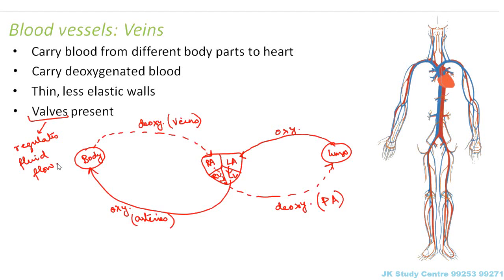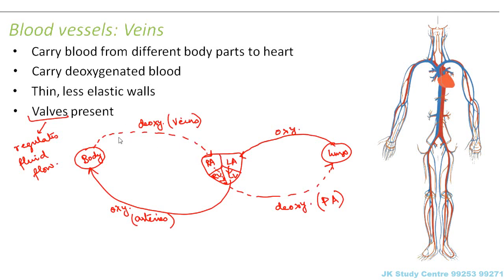So when the valves are closed, blood flow cannot take place. But when the valves are open, blood flow will take place. So inside the veins, valves are present. Why are valves present? In order to prevent the backflow of deoxygenated blood. See, because this is deoxygenated blood, which is a bad blood. We do not want it to be inside our body. So we do not want that this deoxygenated blood by any chance starts flowing back.